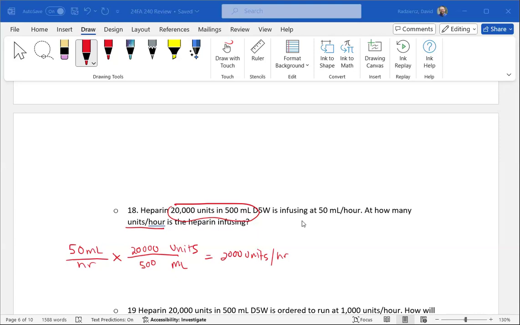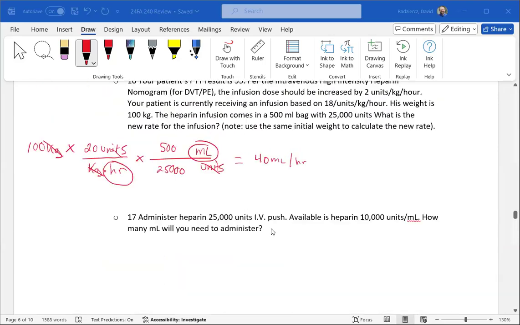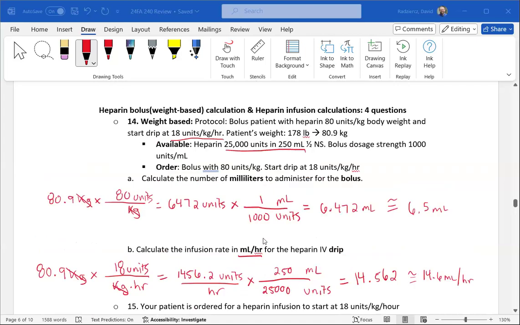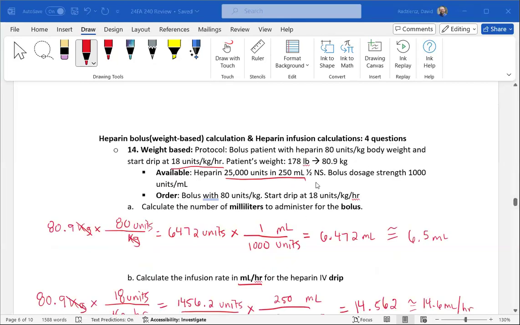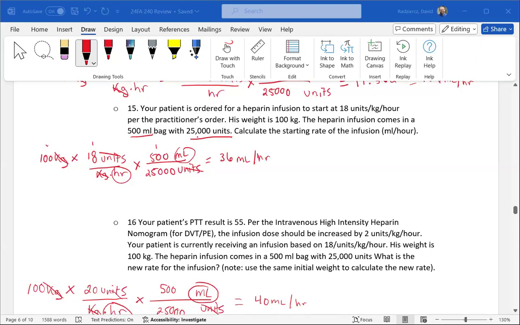But if you have other examples or previously you've missed certain questions and you have more feedback, please let me know and I'll make sure that I get those corrected for you. The way that your heparin protocol and your heparin questions are written are a little bit different than how I've written them. And I'll show you an alternative scenario. But we'll just go off of what is already here. Actually, you know what? I'm going to give you one of my examples. That way, you can have something a little bit new. So give me 1 second.